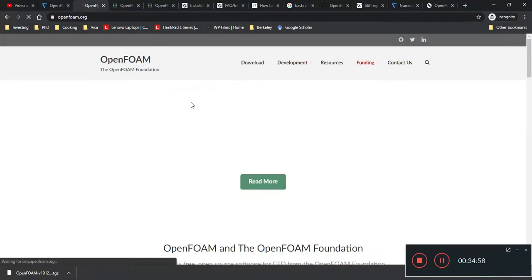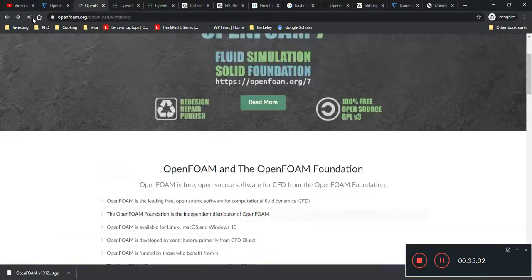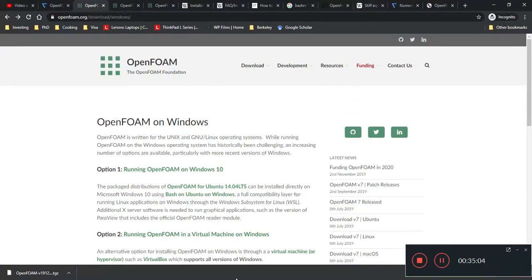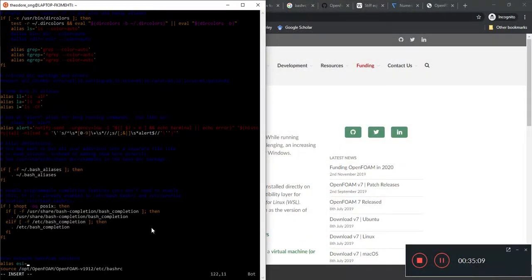OpenFOAM Foundation, OpenFOAM org. Okay, so I'll just use OpenFOAM org as the other alias. So I will put this here, so that every time it starts, it will just run.